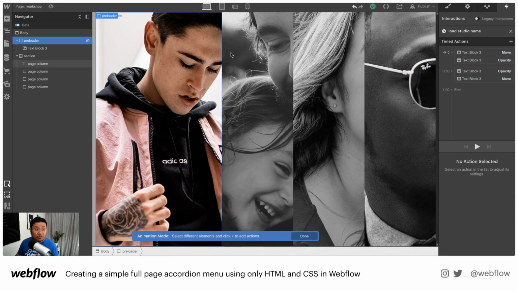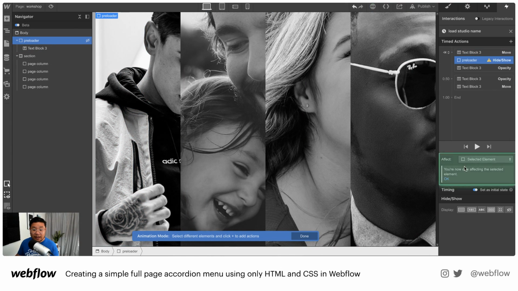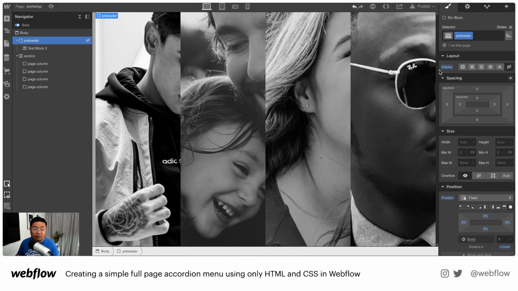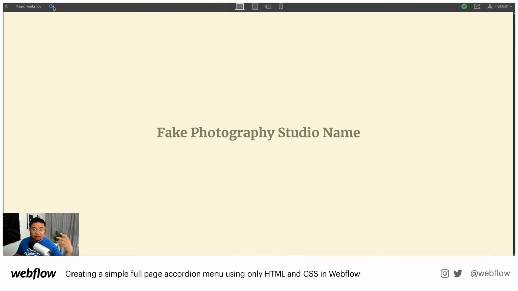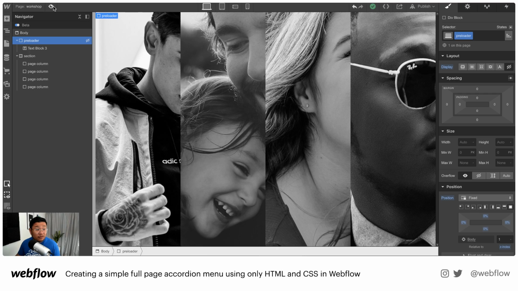Let me go to preloader and add this here to hide show and set this to flex. And there we go. Move that to the top. Now when I go back to styles, it's hidden right here, but when I initialize the interaction, it shows up. Cool? That's how you make a preloader.